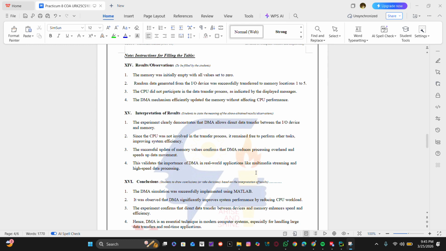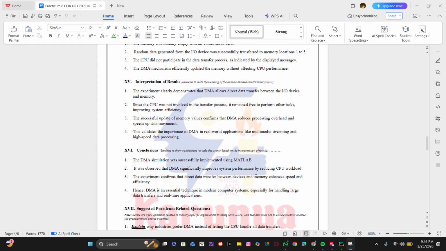And fourth, this result technically validates the importance of DMA in real world applications like multimedia and high speed data processing.